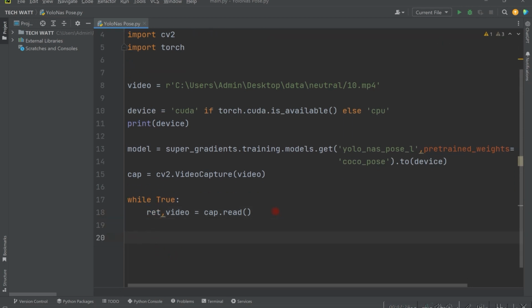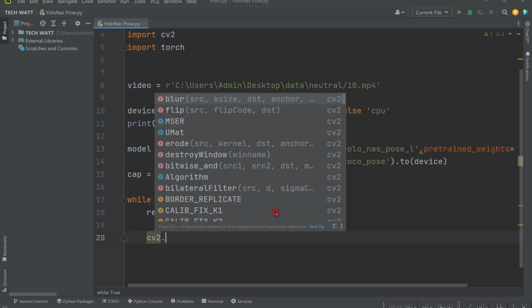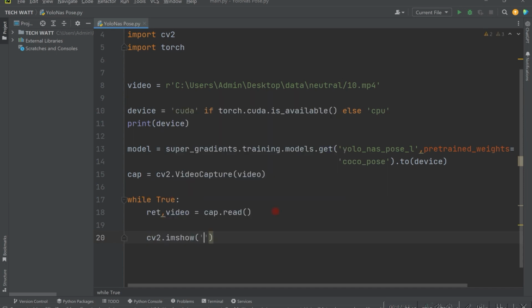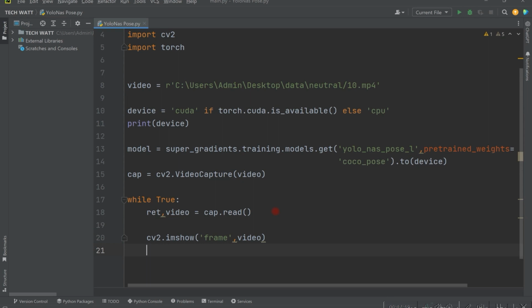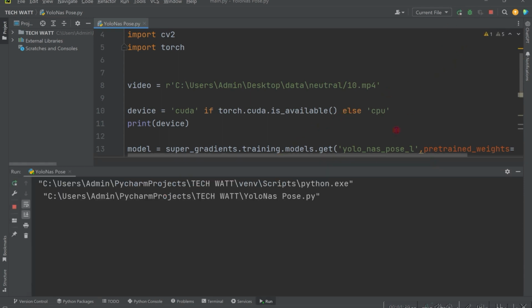So now that we've gotten our video feed, we have to go ahead and show this video feed. So to show this video feed, we use cv2.imshow, and in here we provide a frame name and the video we want to show. So in this case, we want to show video. After showing this video, we have to wait, so we use the waitKey function. So a waitKey of 1 for videos and 0 for images. Okay, so now we can test this out and see whether or not everything is working. So I'll run this code right here and let's see what happens.